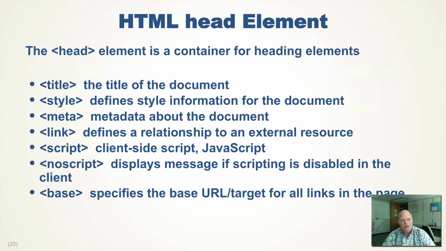Often you put style information, just like you could put it in the individual elements by adding the style attribute. You can also style this page by putting a style tag and then defining styles for this page. You can use meta tags to provide meta information about the document. Often that's what tools are being used, who the organization is, those kinds of things are what's normally done in the meta information. Link tags define relationships to an external source.